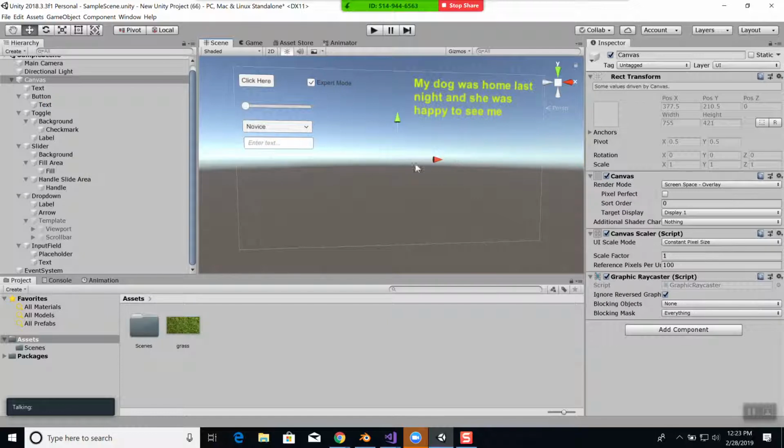Okay. So this allows you to program based upon entering data, clicking buttons, and so forth. All right, I'm here.